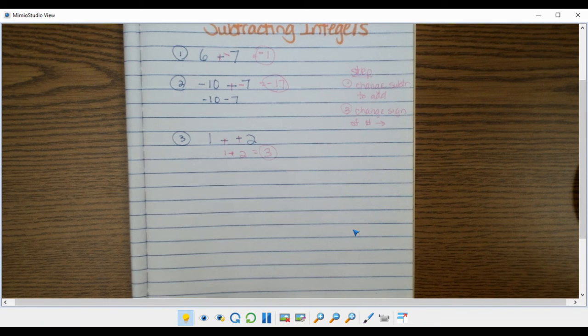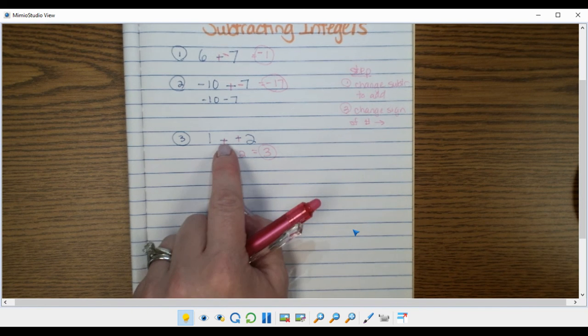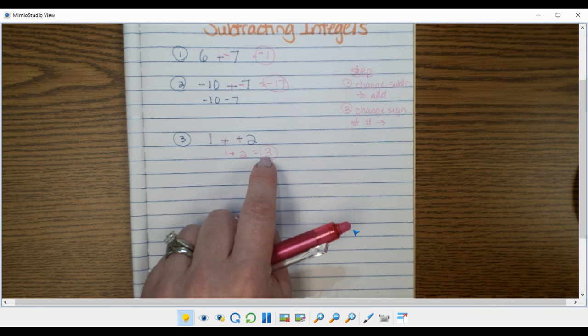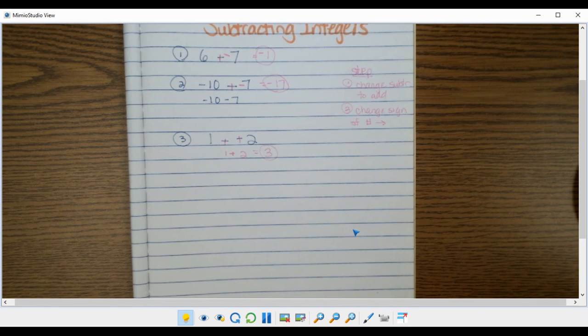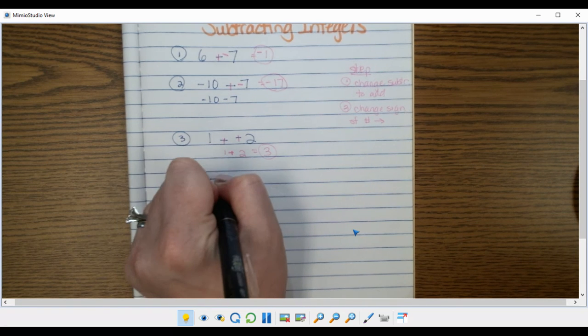Let's go back to temperature. If I have heat, I know 1 is cold, but work with me here. It's positive. If I have heat and I take away cold, I remove a negative. What happens when you take away cold? It gets warmer. So is this higher than we started with? Yep. 1 more.